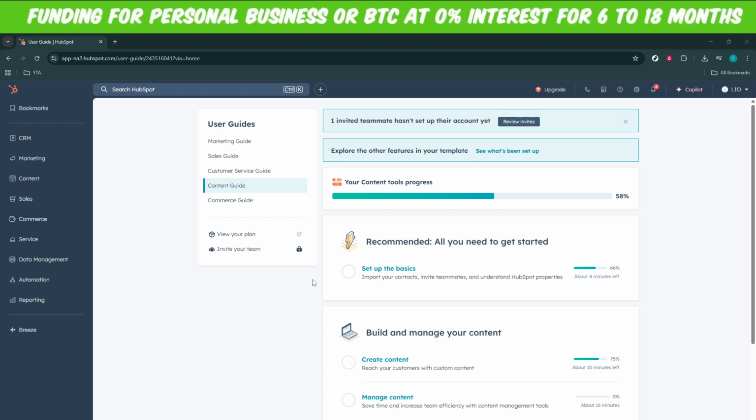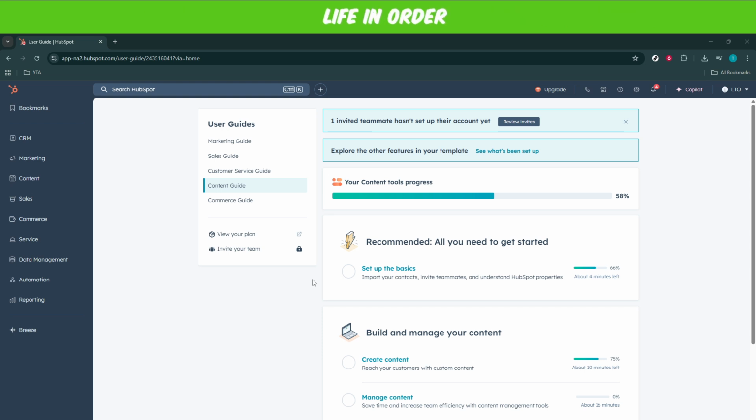To get started, you're going to need to head over to the HubSpot user guide. You can access this directly by navigating to the website. Once you're at the home page, look for the user guide section. It's designed to help users like you with clear instructions and a dedicated space for all things HubSpot. With this guide, setting up your call feature becomes a straightforward task.